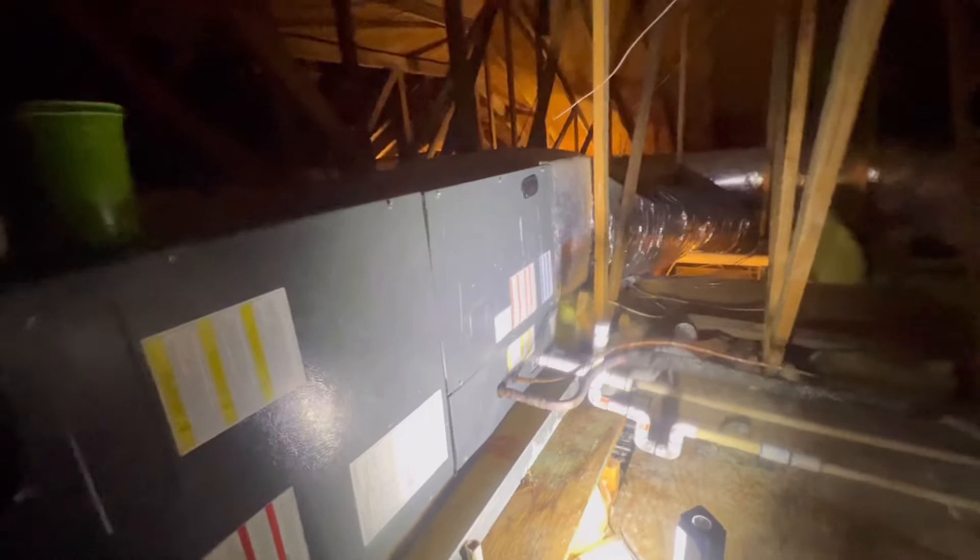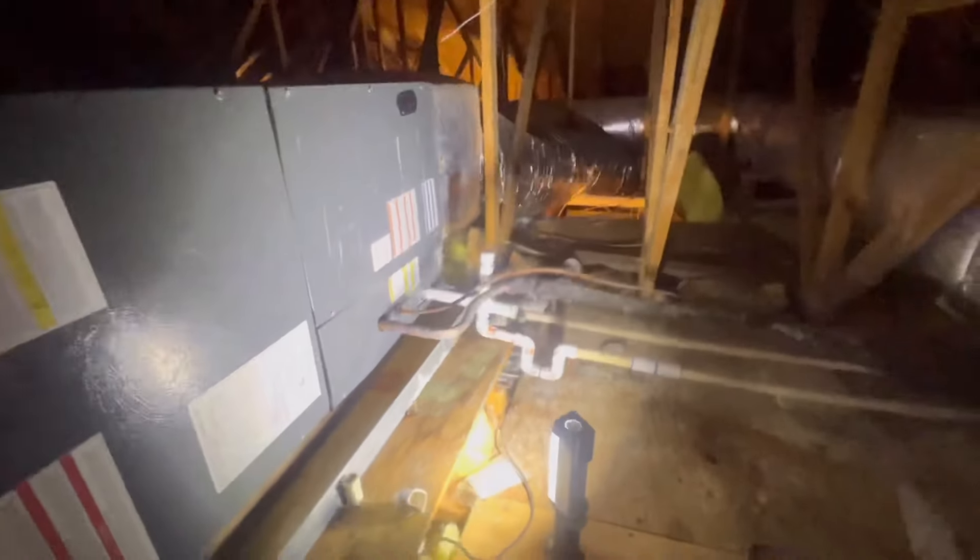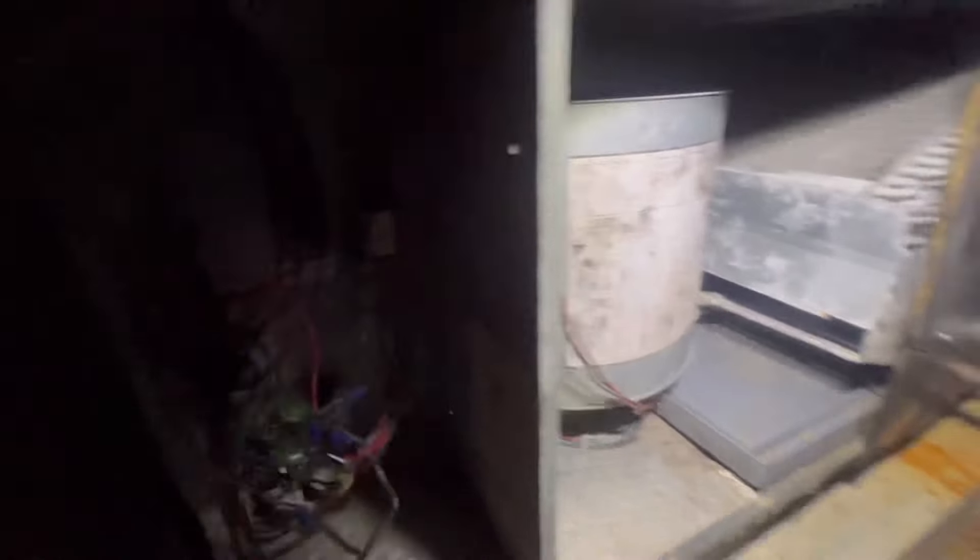I like to do a leak check — go back and leak check just in case, because you never know. Let's get started. What I like to usually do is check my connections and stuff, make sure everything is nice and tight. I'm going to check all those connections, make sure everything is nice and tight.